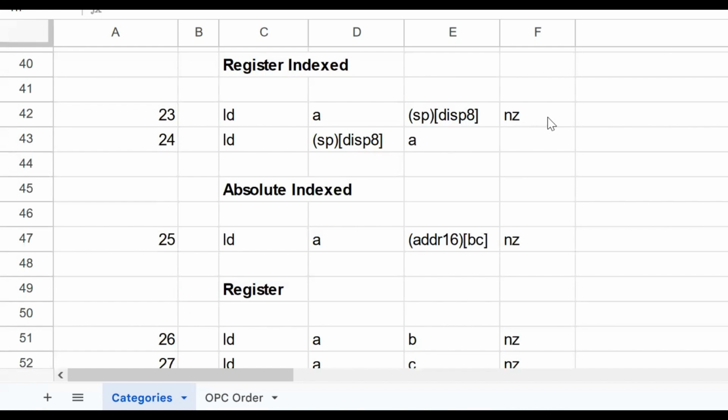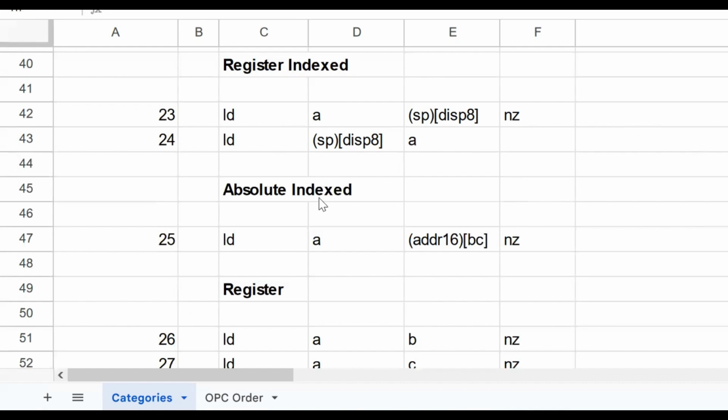And again, we have the negative and the zero flag supported for the loading of the A register. So I generally only support the setting of the flags for the load operation to the register.